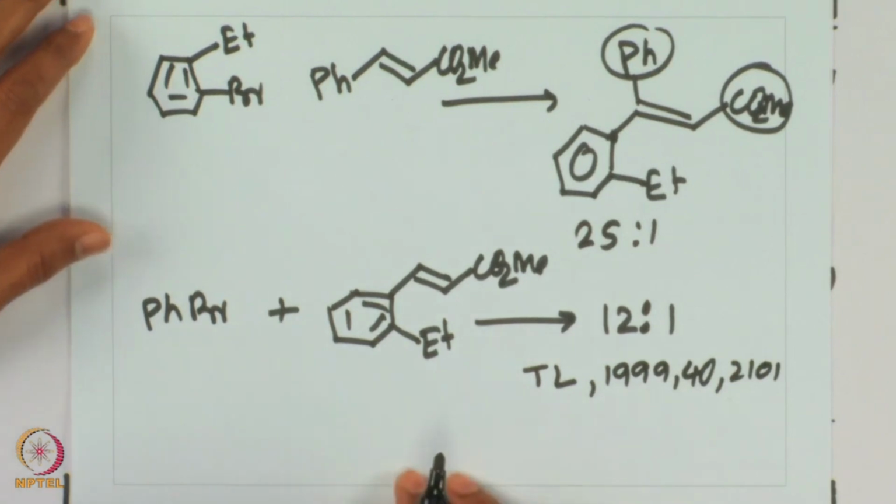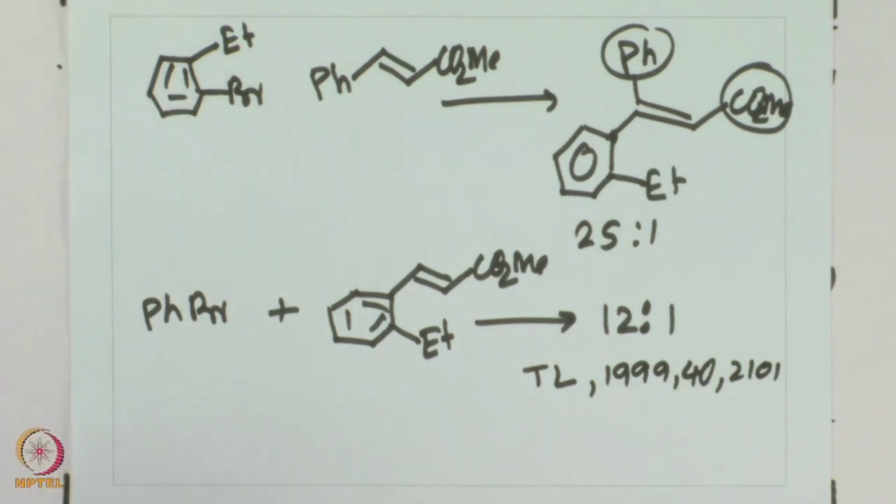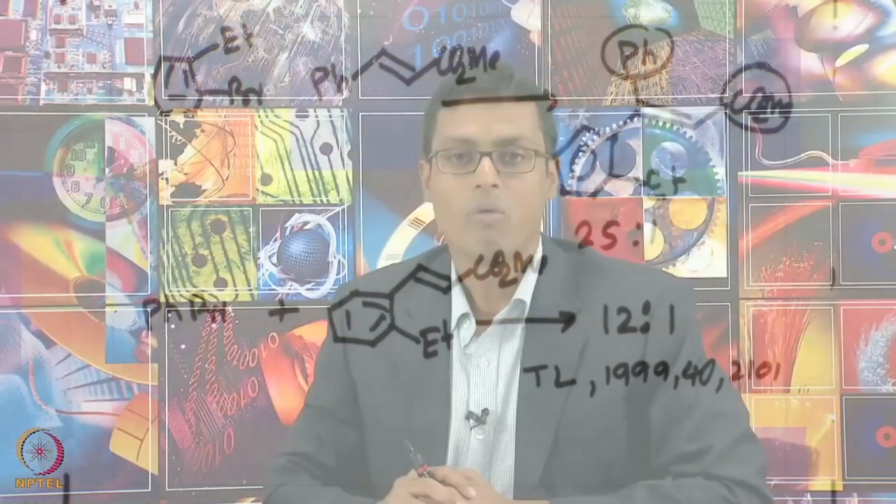That is interesting. As you can see, this is not always going to be a very strict rule. Depending on the thermodynamic factors also, one needs to look at the product formation carefully. But overall, the rule remains very simple. The similar side substituent goes diagonally opposite during the Heck reaction.